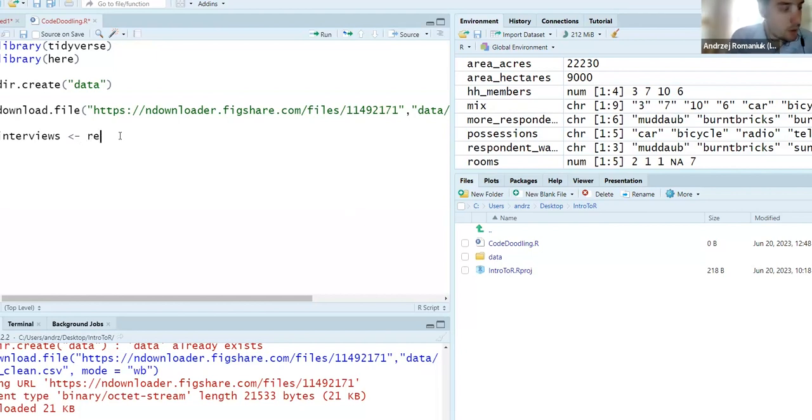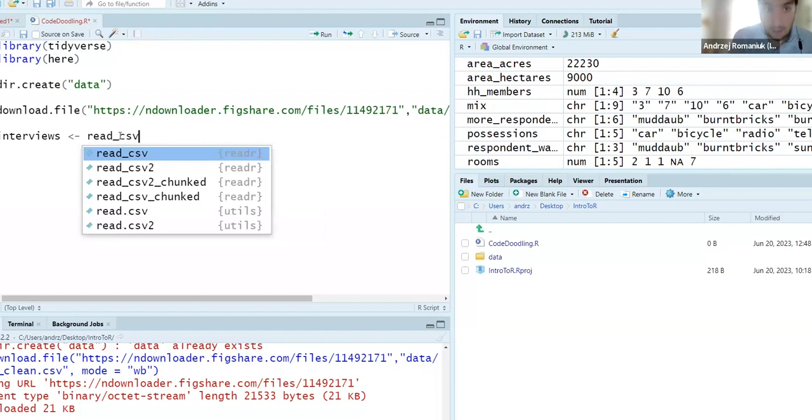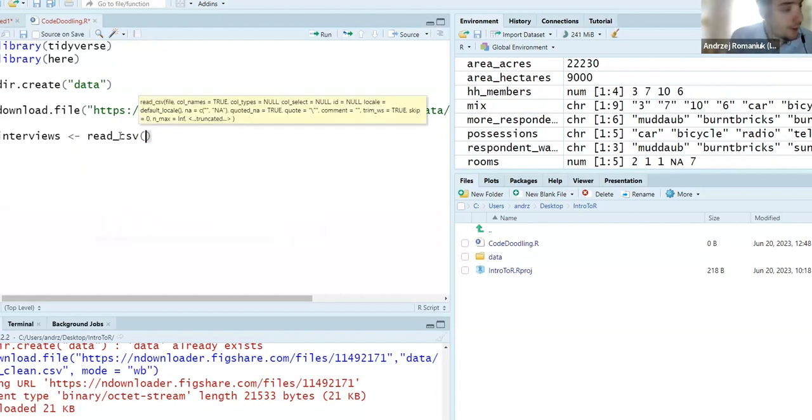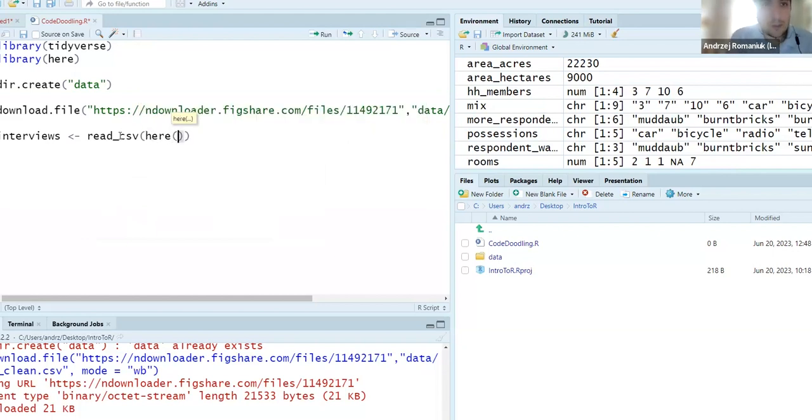Use the function read_csv, and if we're using the here package, use also the function here, and we define that the file is in the folder data, and later we define the file name.